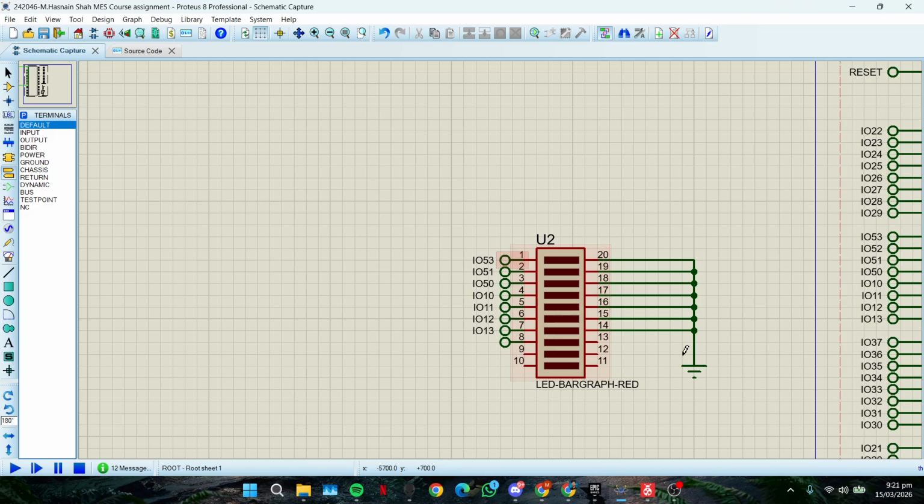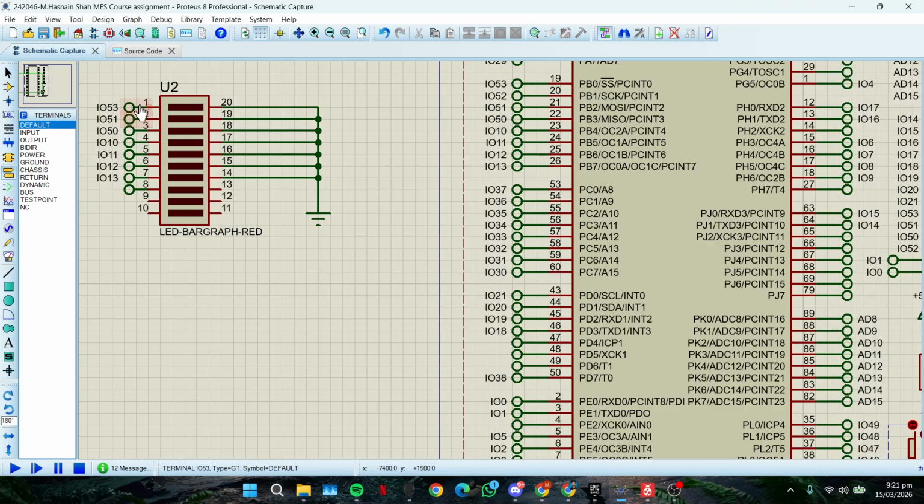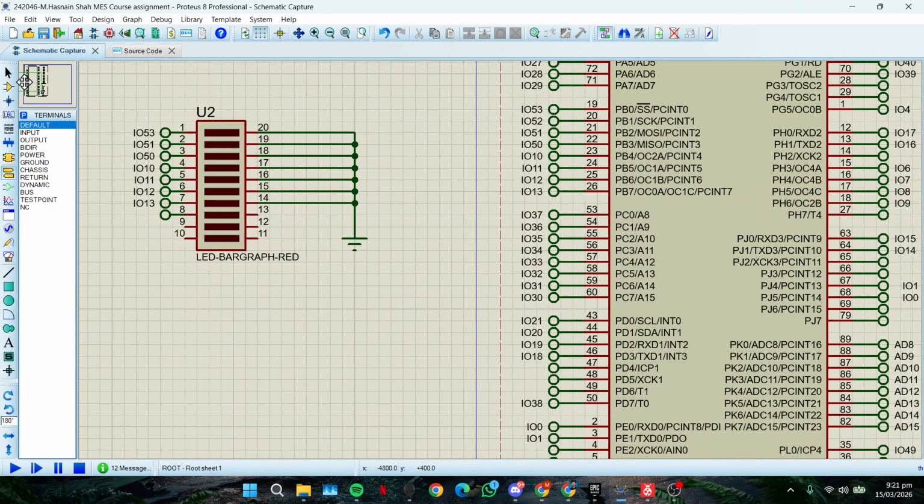This is PB0, which is labeled as IO53, the least significant bit at the top, to the most significant bit, which is PB7 over here. PB7 is IO13. Then we have done the grounding. We have connected all the negatives to one single ground here.